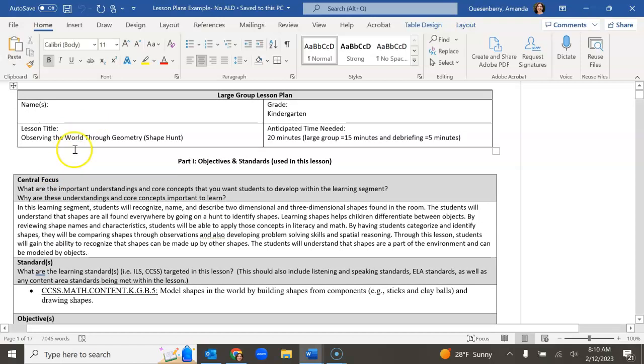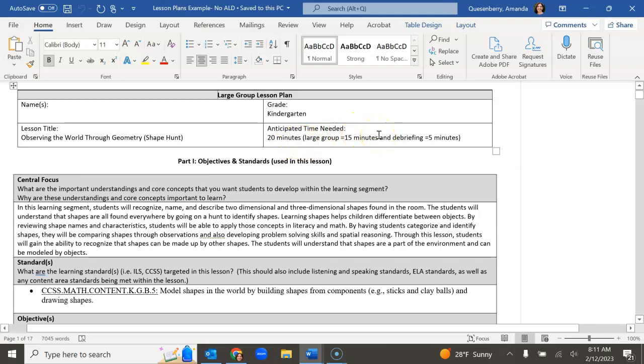You will need to give your lesson a title. You will know which grade level it's for because it will align with the standard that you used for your standards and objectives project. You can include your name here. I took it off because this was another student's paper. And how long you think the lesson will take.